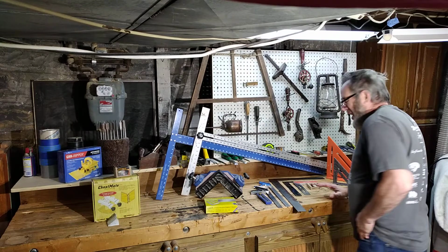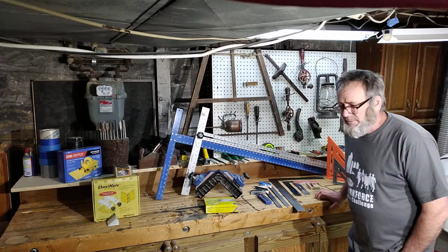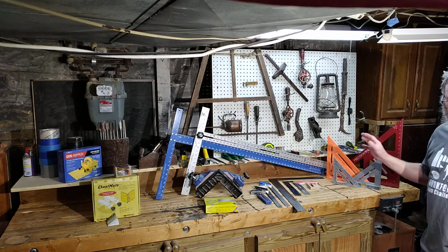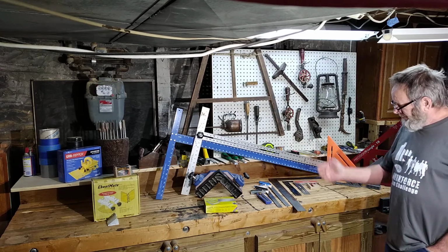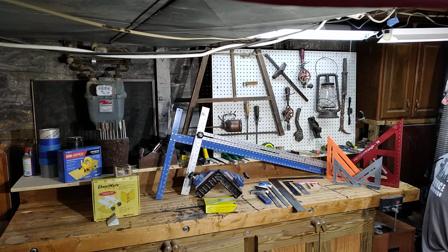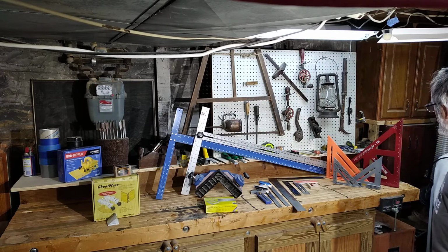It's Friday and we're in the woodshop and we are going to talk about squares. What would your woodshop be without squares? The things you make are probably going to be out of square. I have a variety of squares here and we're going to try to run right through this and just give you some ideas. The majority of your shops probably have at least 1, 2, or 5 of these squares. There's a variety of uses for the squares and reasons to get various types of squares. We're going to go over them now.